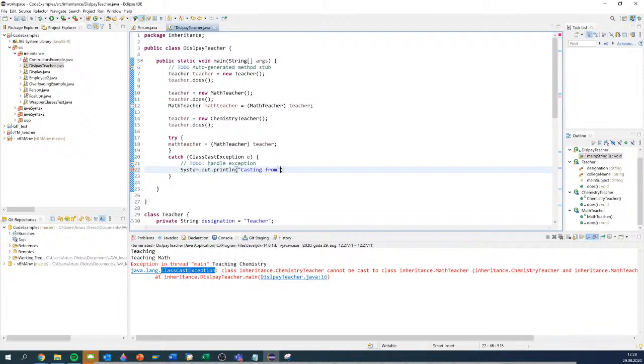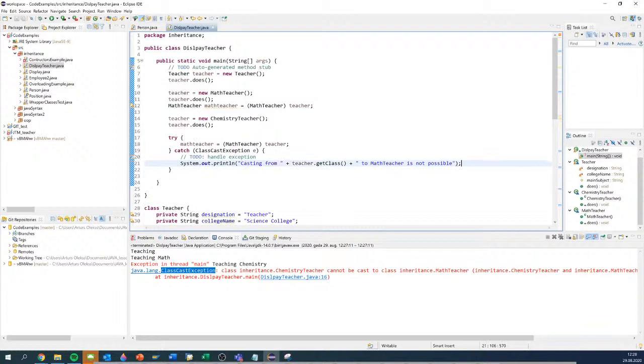Maybe we can write it even this way: casting from teacher get class to math teacher is not possible.